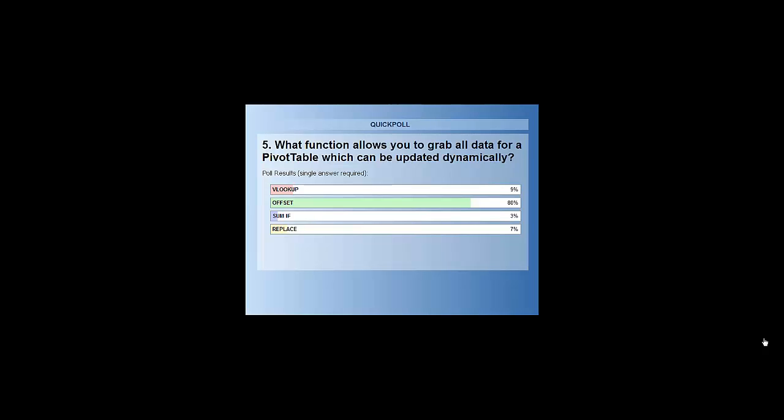A question just coming in now: when you overlay data from another source, maybe more or less copying and pasting, why doesn't the pivot table update itself? One reason might be you're not refreshing it, so you can right-click the pivot table and refresh, or go to the toolbar and hit refresh. If you change the data itself, it will go into the data and update it.